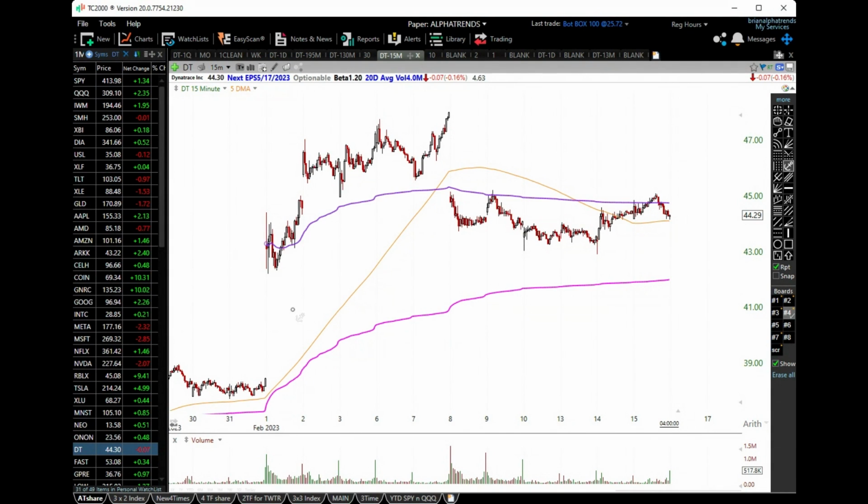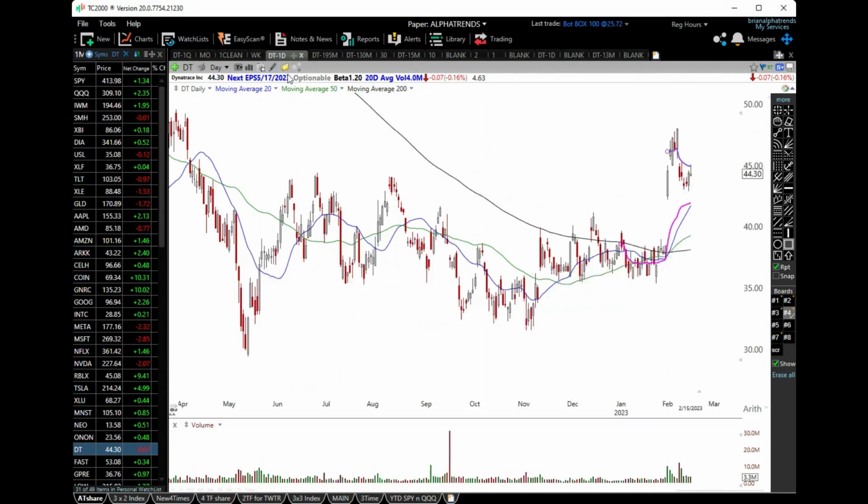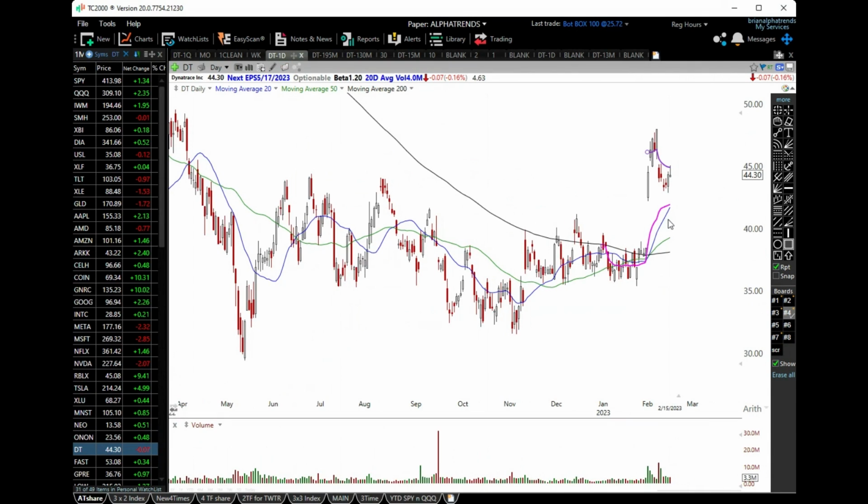And the buyers gained control initially, and you'll see this a lot of times on the daily chart. It gaps up, it pulls back, regains the VWAP, and then the buyers take control. Well, they lost control over here, and then that acted as resistance, and now it's kind of balancing back and forth again. I look at this 5-day moving average as well, and I'm not long this stock, but I want to get long here tomorrow, because when I look at the daily time frame, I see a stock above a rising 20, 50, and rising 200-day moving average.